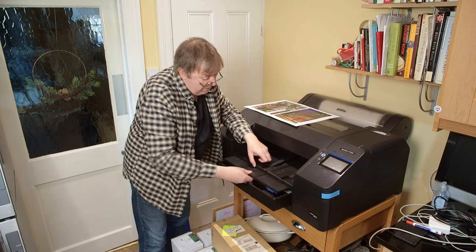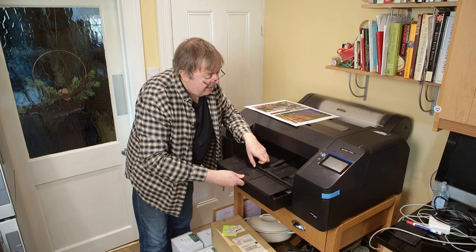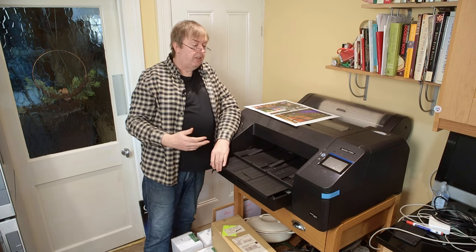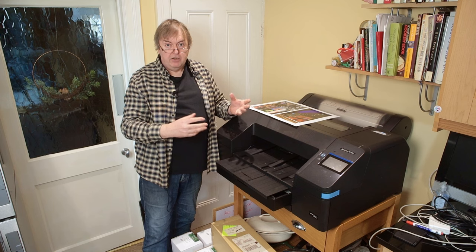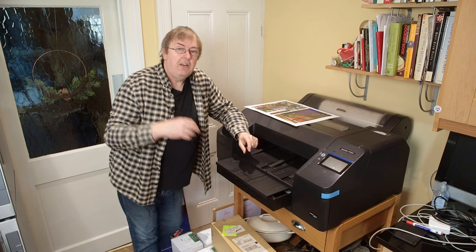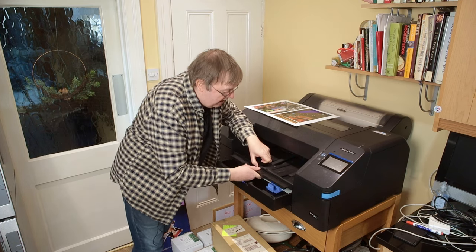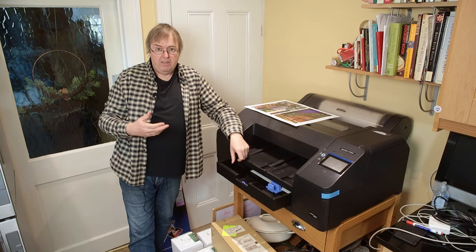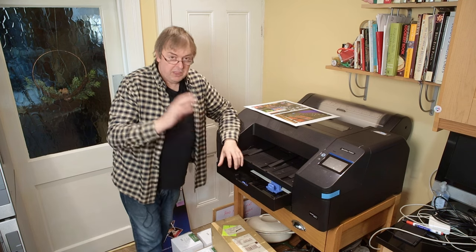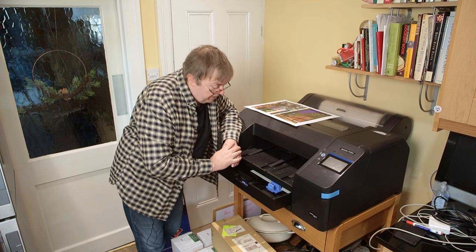The output tray is above this and just comes out normally. The paper trays on this are based on the P5000 — this is based on the P5000 chassis, paper handling, etc. The printhead and ink system is the same as the P700 and P900. This one is aimed at less regular use than the P5000, which needs using a lot. This is still very heavy duty though — it will just churn through prints, fine all day long.